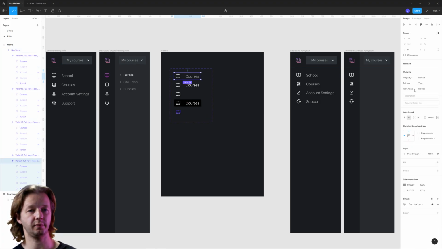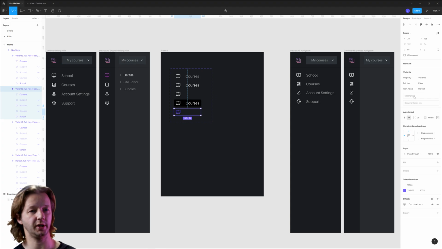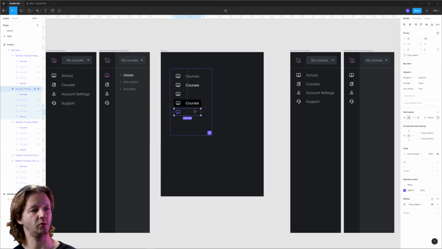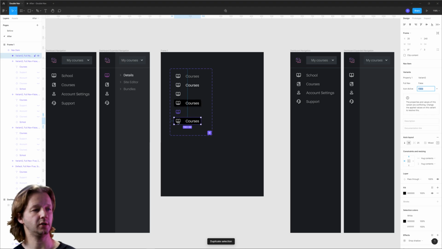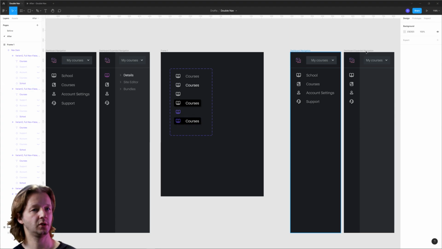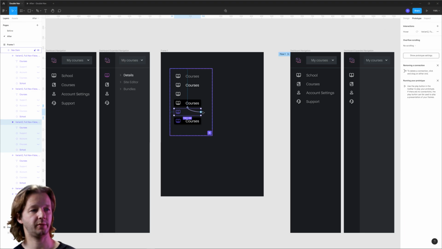All right, so let's go through each one of these. We'll set these to false. This is false. This is false. This is false. And this one is true. All right. And we'll also have the hover state for that as well. So we will simply just duplicate this one, double click that, change that color again right here, go back to prototype. Let's make sure also that our icon active is true. All right, and then we will prototype this.